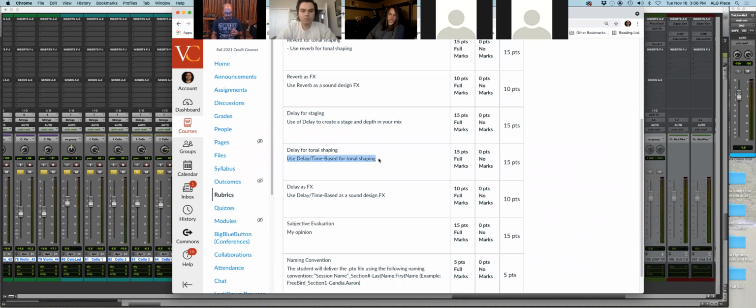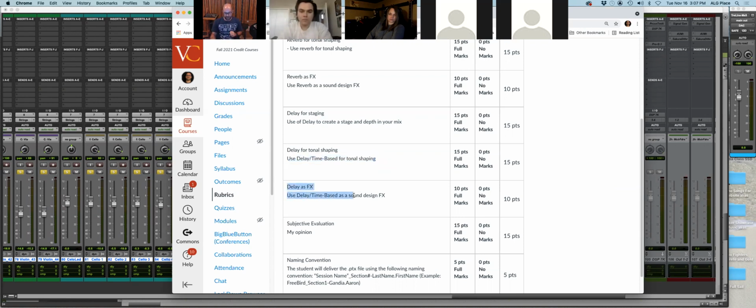Use a delay for time base and tonal shifting. Anything that you do within this realm where you're now filtering the top end of the delay or filtering the bottom end of the delay and you blend it in will now add a tonal shift. If you want to emphasize the air of the vocals, then you thin out that delay and make the delay extend the top end of the vocals, and now it's creating a shimmery top end, right? Same with verbs.